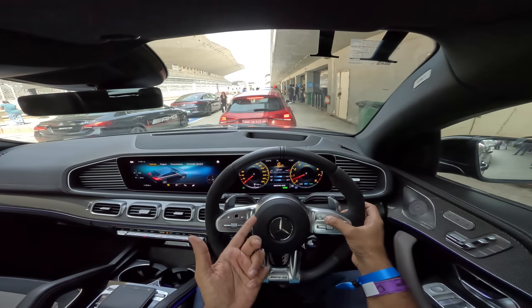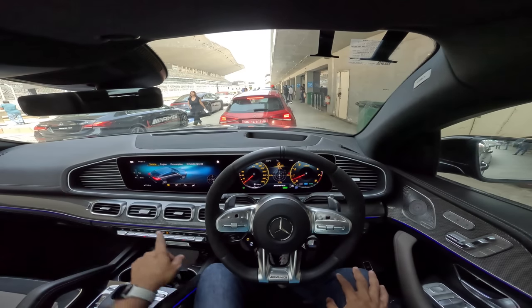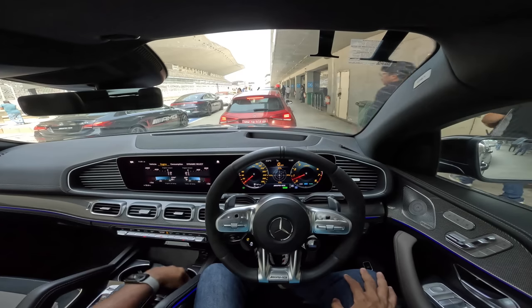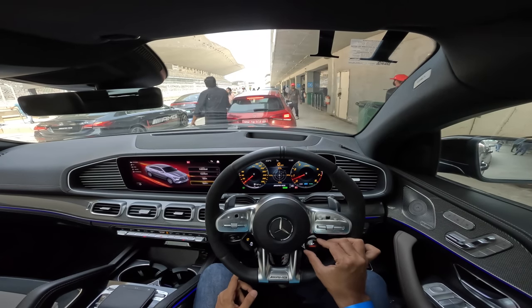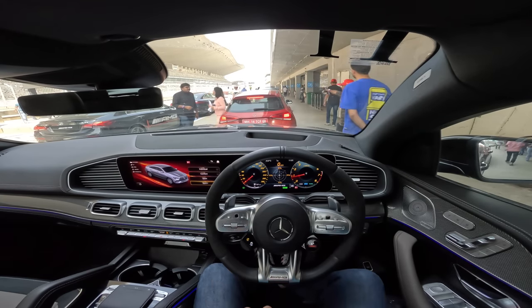Oh, G-force meter. Okay, anyways, it's coming on the top. So I think we should do the G-force meter. That will be cool, right? Here we are. Air conditioning, let it be on for some time. Here we're going to get into the engine data, and I'm going to change the drive mode into sport plus. Okay, there's no race mode. We are going to be in sport plus. Yes, baby, that's the way to go.